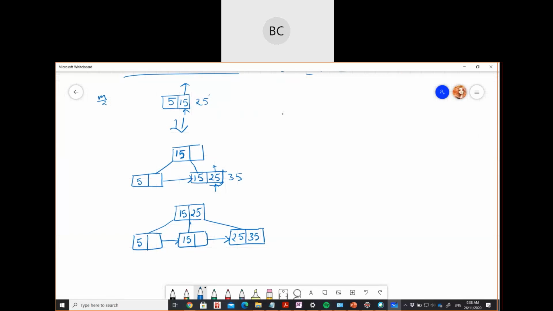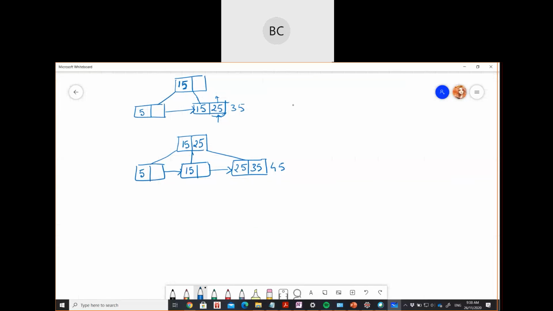Now 45 is greater than 15, and 45 is also greater than 25, so I'll come to the right side. Now 45 is greater than 35, so I'll put 45 here. If I put 45 here, again the same thing, I'll push the median up.